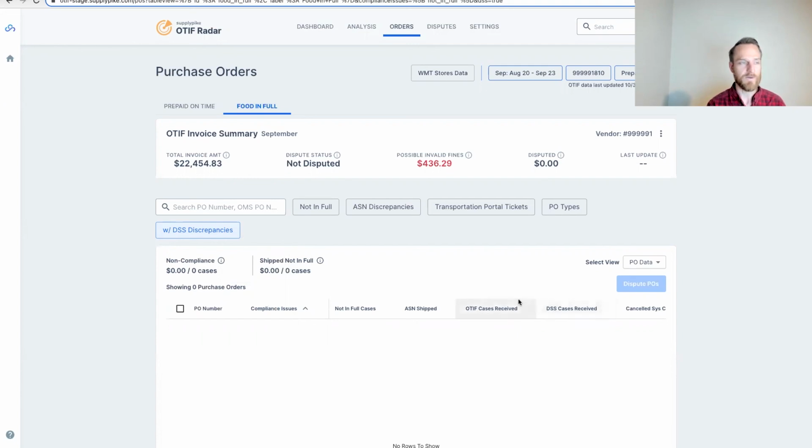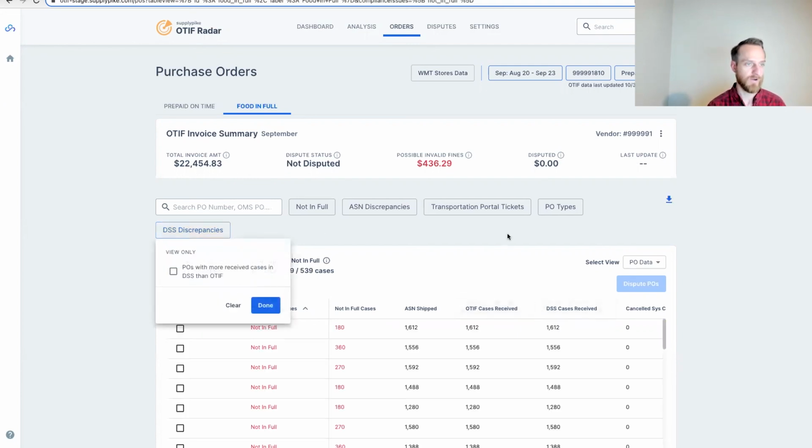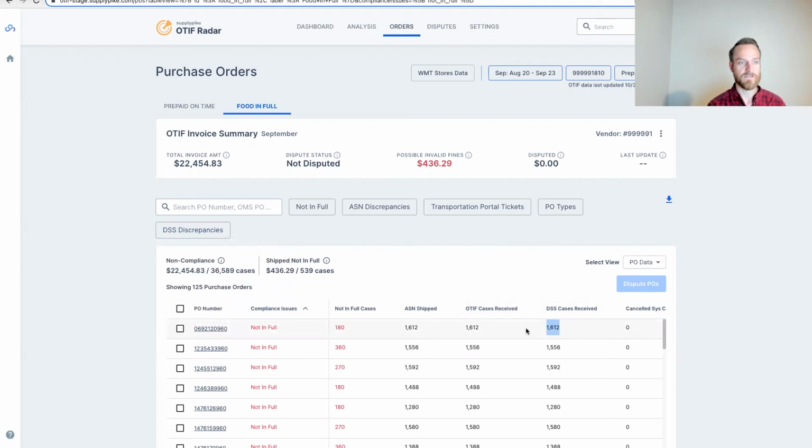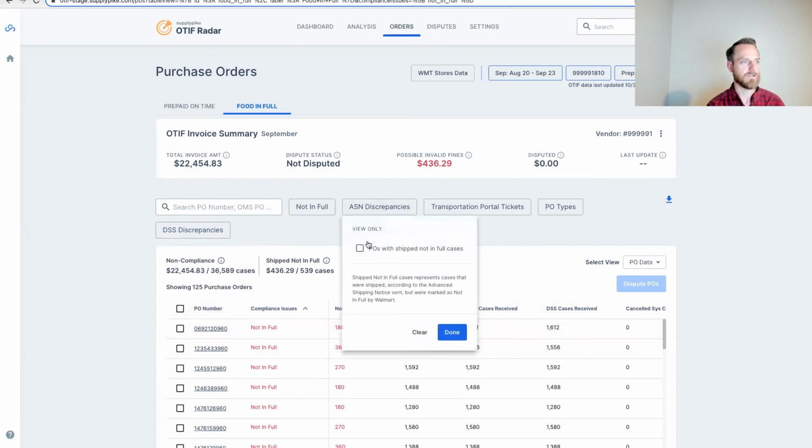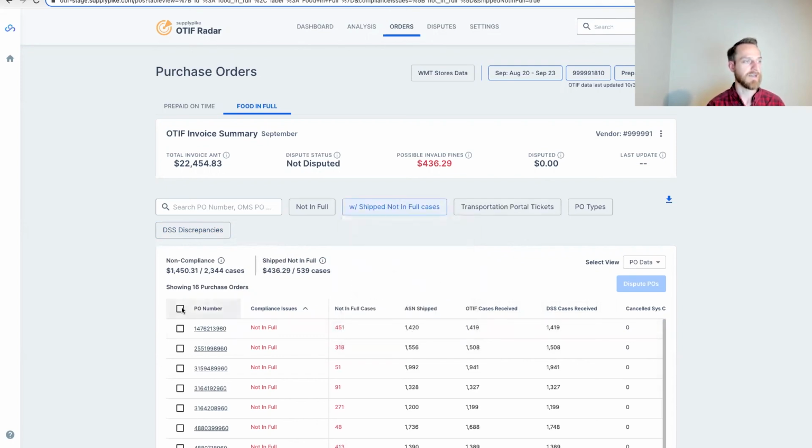In this demo company, there were not any POs where the DSS received amount was greater than OTIF, but that's what that would basically represent: we'd filter down all the POs where that condition applies. Then, just like the ASN discrepancies, you'd select all those POs and click on dispute.